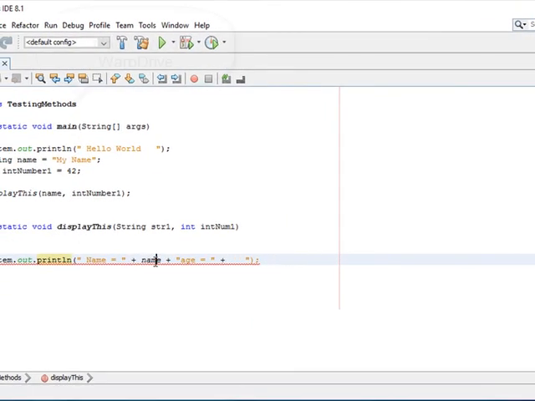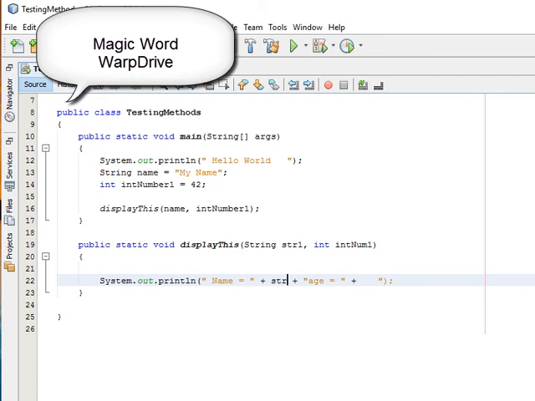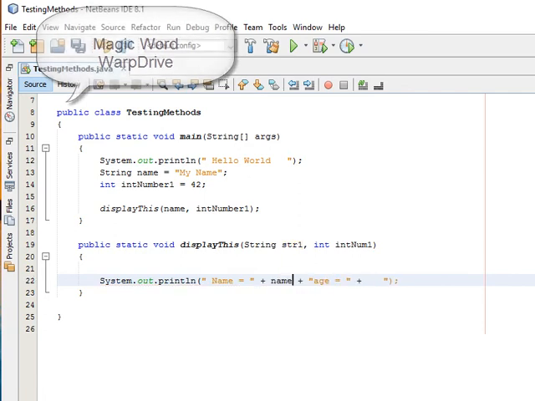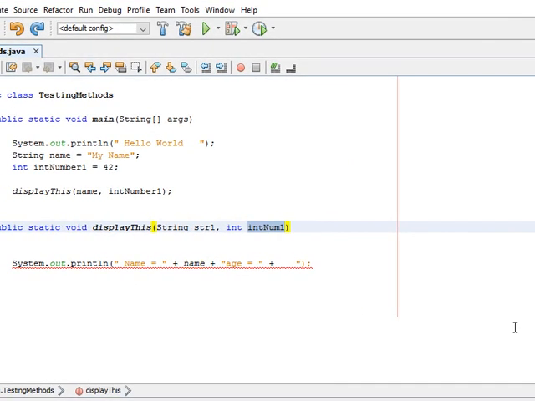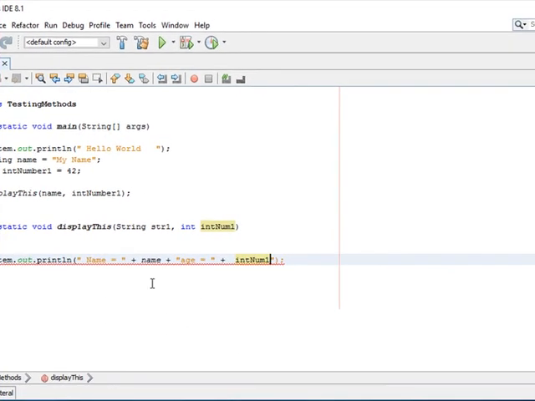Whoops, it's not name, it's str1. Or no, let's go back. Let's leave it at name for now. And then this I called int num, and that.